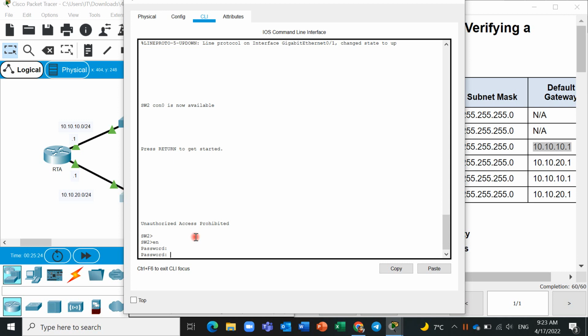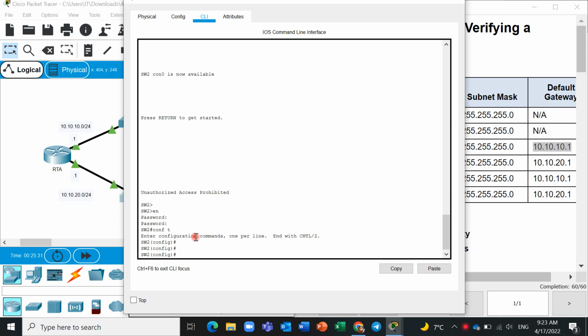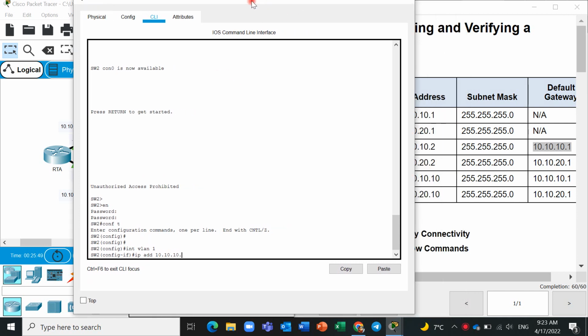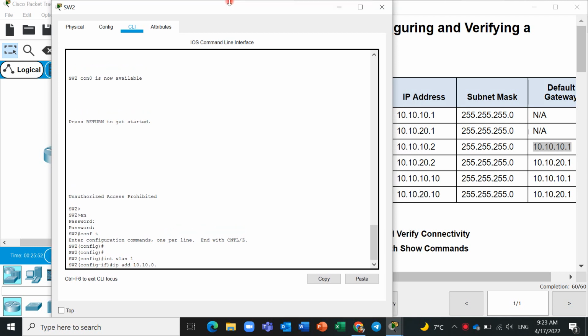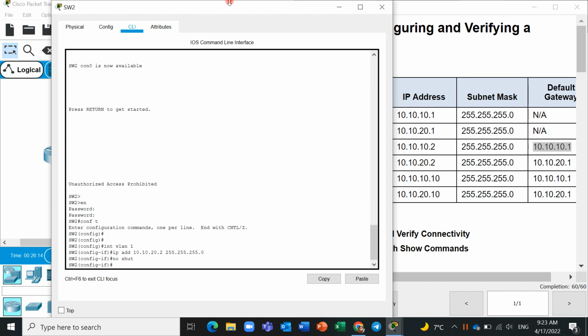Enable, class, conf t, and you should write interface VLAN 1 and the IP address is 10.10.10.22 and 255.255.255.0, and no shut, which is not essential, but it's like a habit.